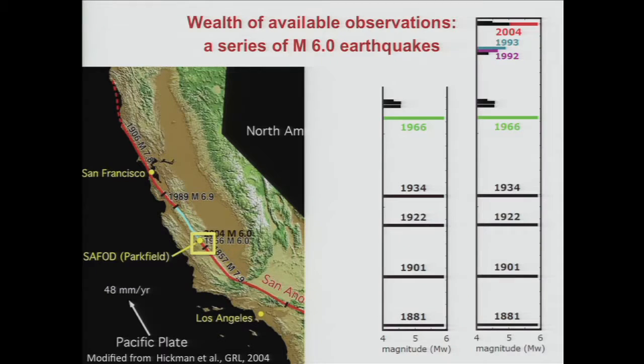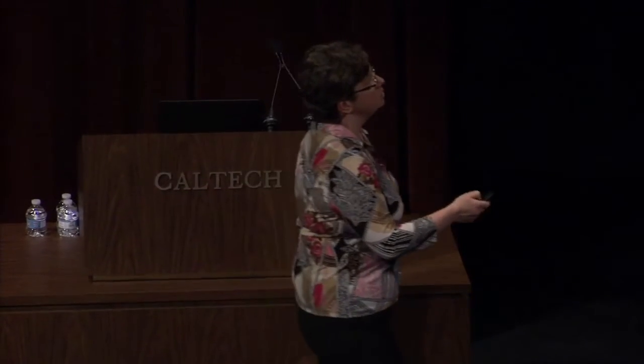On the basis of these observations — they are not very regular, but they are all magnitude 6 and semi-regular — there was an attempt to predict that the next event would be in about 20 years, which is the average recurrence time. In the early 90s people were very excited, and they had the Parkfield prediction experiment going. They instrumented this area quite a bit with seismic and GPS networks. Then the earthquake did happen, but it happened in 2004 — about 30 years after the previous event, overshooting the 20-year average by a good 10 years. In the early 90s there was a series of events but these were much smaller events.